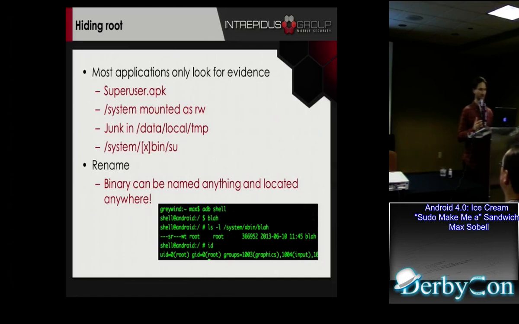They'll look for junk in /data/local/tmp, and then they can actually just look for the SU binary in /system/bin, /system/xbin, but it can be anywhere on the file system. It doesn't matter. So what I usually do is just rename it to blah. So I have /system/xbin/blah, and I haven't found an app yet that checks for blah on the file system. But you can see there, still it's owned by root and it's got the SUID bit set. So those are the ways that you can tell it could be a root shell.